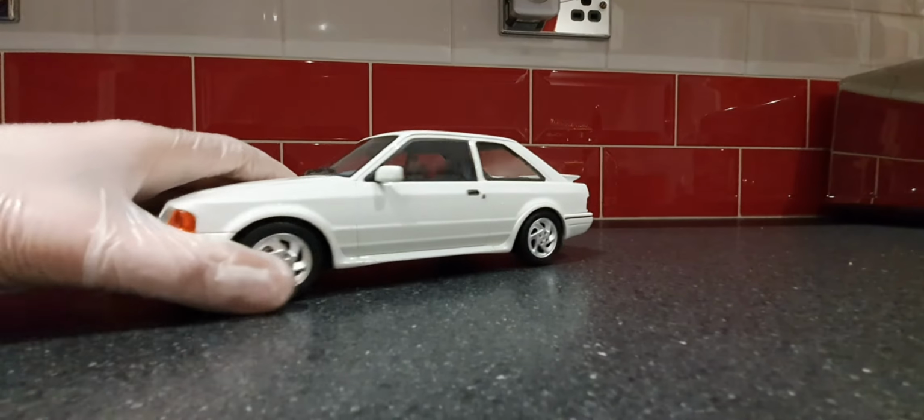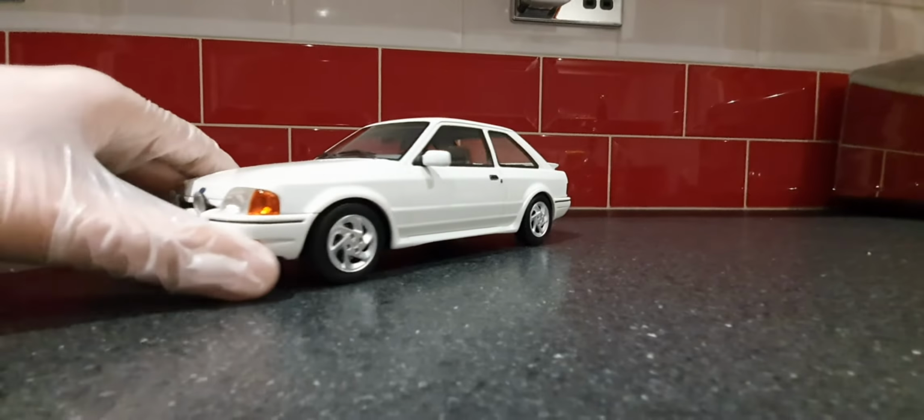The models themselves are quite unusual in the fact they're made of resin.